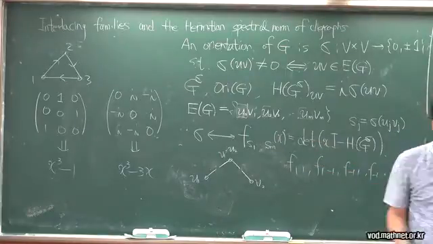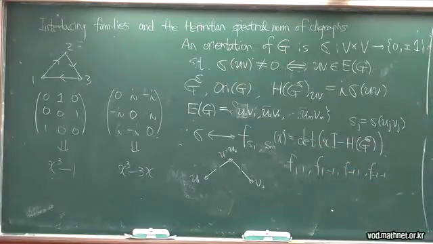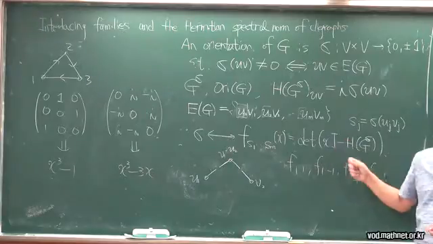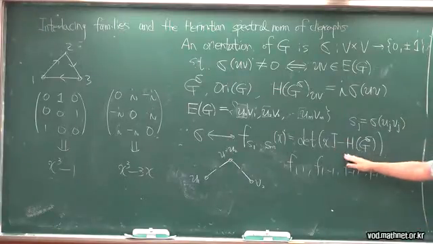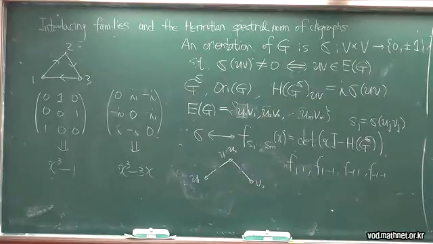So M is the number of edges here, and S sub J is just plus or minus 1. Now you can think about this one as the characteristic polynomial. But we know that the matrix is Hermitian, which means that all eigenvalues are real. That means this characteristic polynomial is a degree n, real-rooted polynomial with a positive leading coefficient. Actually, the leading coefficient is just 1 here, so it satisfies that.